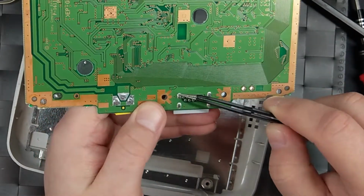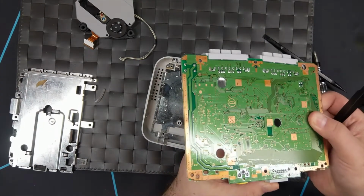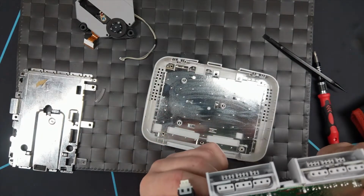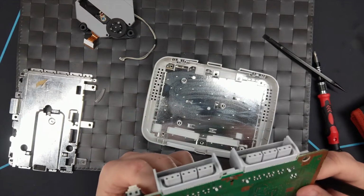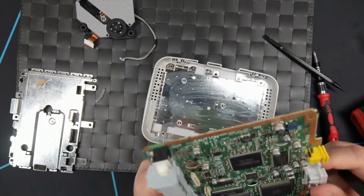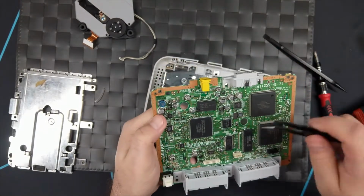I mean, these are just the grounding pins and mounting pins, so it's not that big of a deal, but it does make it a little loose, which over time could loosen the actual data lines for the audio and video. I don't see any other broken solder joints, so the capacitors look like they're okay. I don't see any signs of leakage or anything.